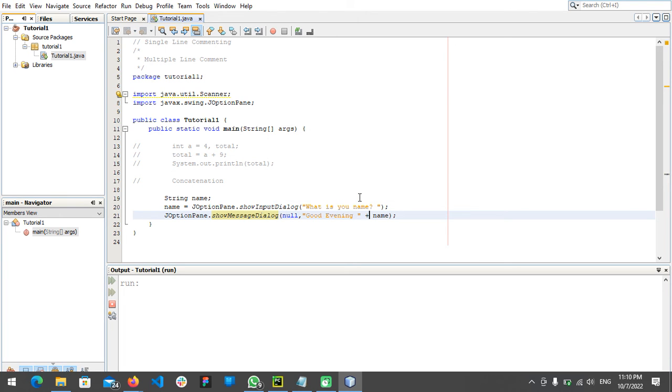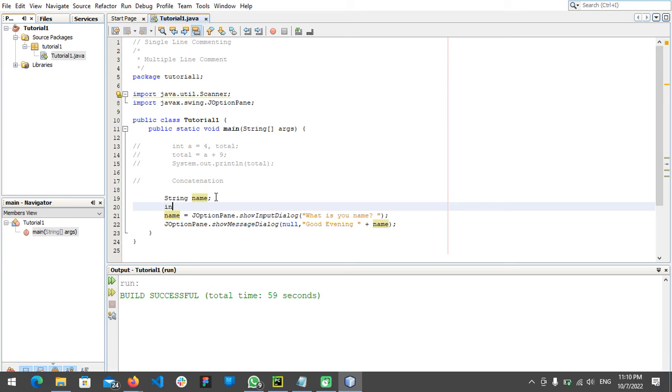Now where the little issue might come in is where we are adding something like an integer. Let's say we want to take the age of the person. The age can be integer or short. You were asking why we use short; we can use short for it. So let's say we want to accept the age of the user.